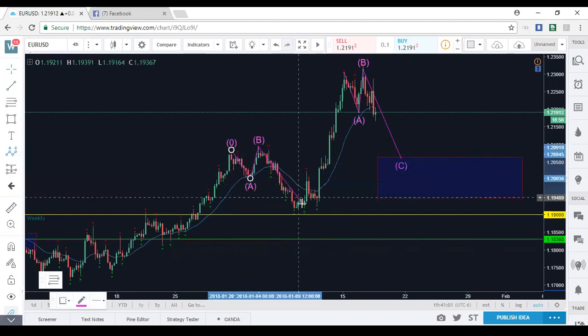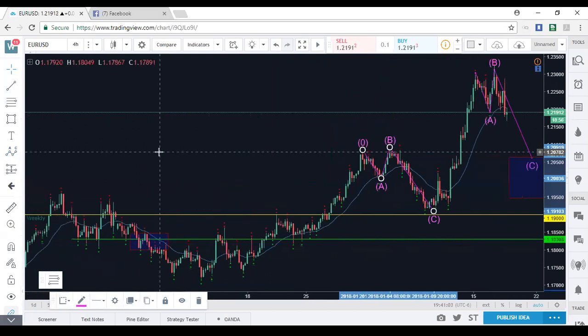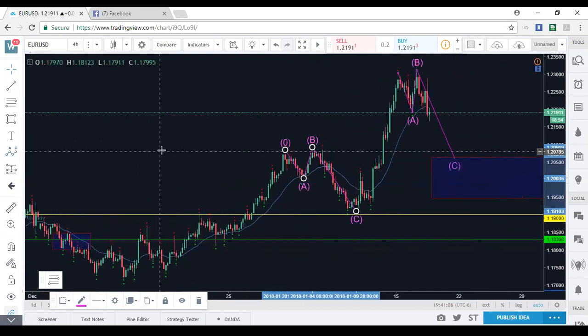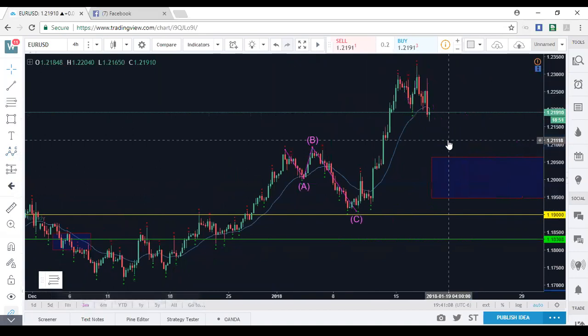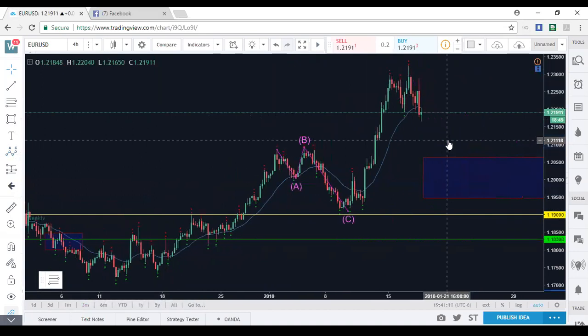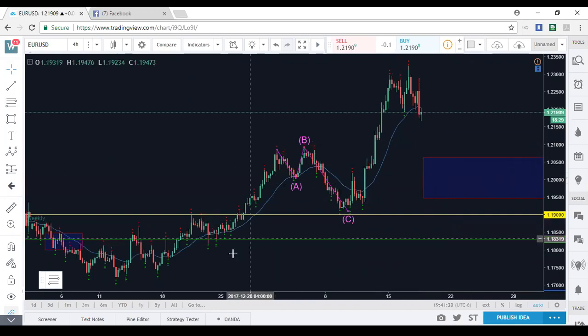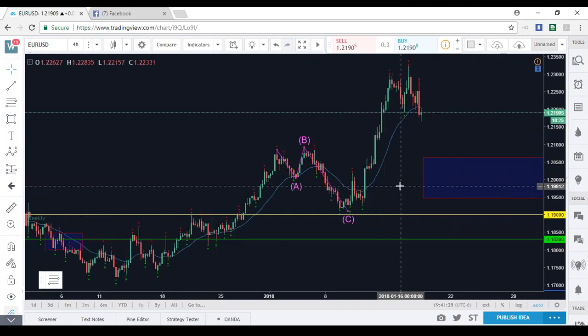A, B, C. So it's going to test it going back down with C. Why would I not enter after the 5th wave to get the drop, and take profit before the retest line? Why would I do that? If you can, that's the thing, you can. As an experienced trader, once you get more experience with Elliott Wave, you'll be taking all kinds of trades because you have a sentiment for the market. You have a feel for what the market's going to do based off Elliott Wave, because Elliott Wave gives you the mass psychology behind the market.